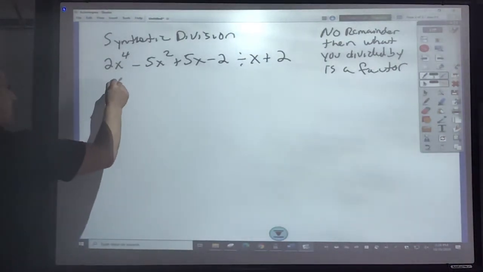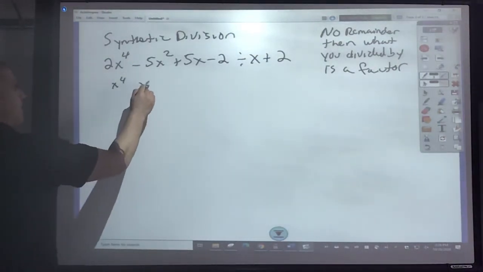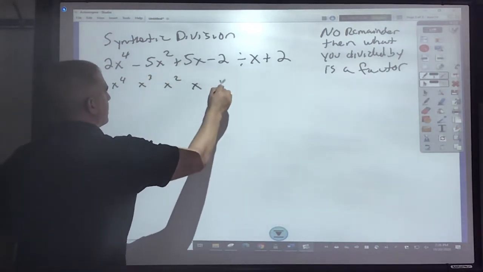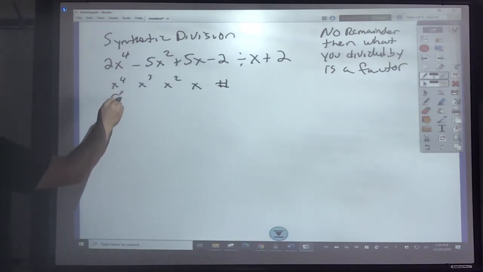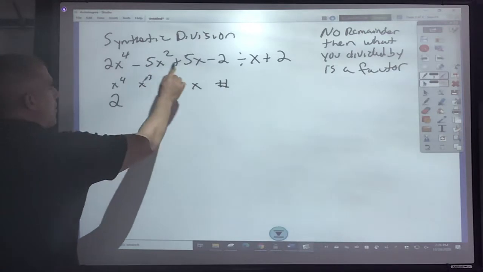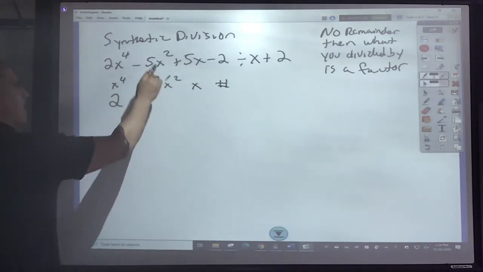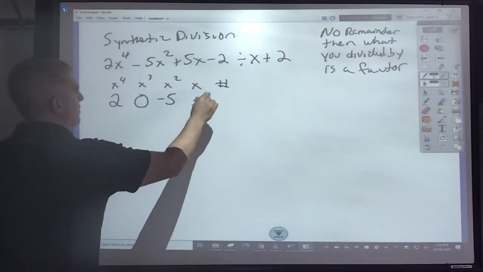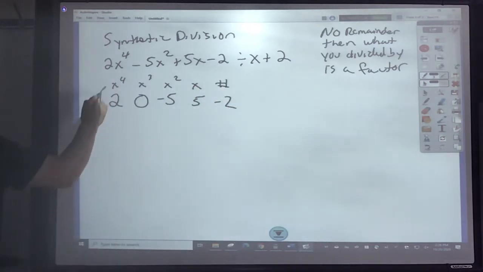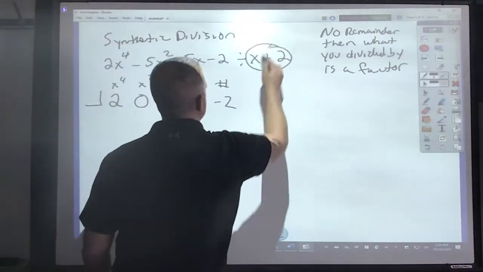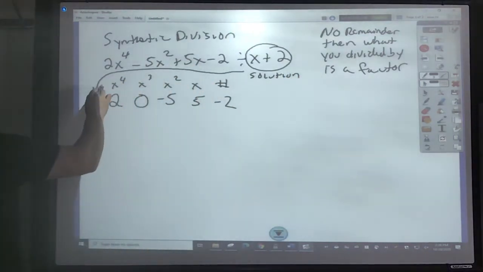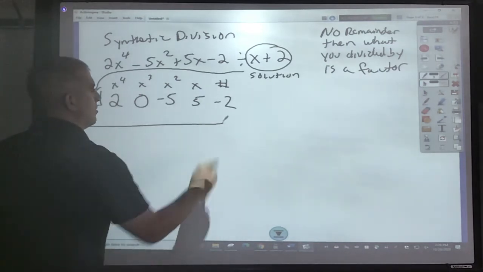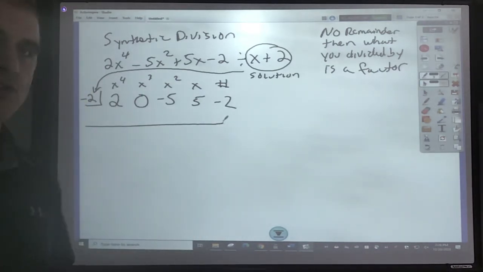Now, let's talk about synthetic division. The concept is x to the 4th, if that's your biggest one, then x cubed, x squared, x and number. So what we're going to do is put the number that's in front of x to the 4th. Now x cubed, if you notice, there is none, so I'd put a 0. X squared, I put -5. X, I put 5. This, I put -1. I'm going to put this little half box here. Now, what goes in the half box? The solution of that factor. So the solution for that would be -2. You've got to convert between factors and solutions.